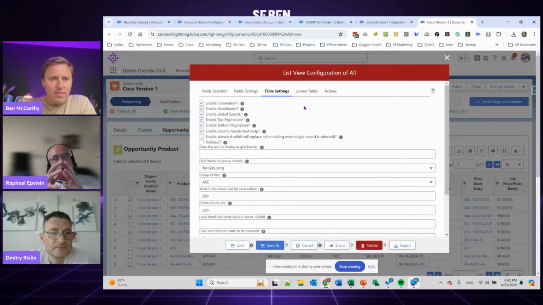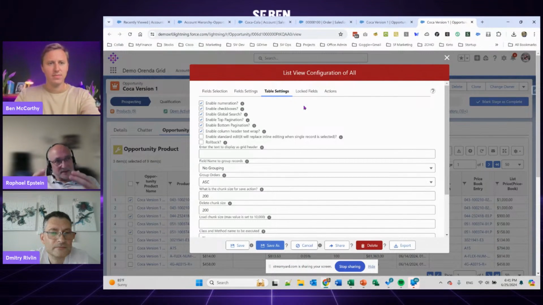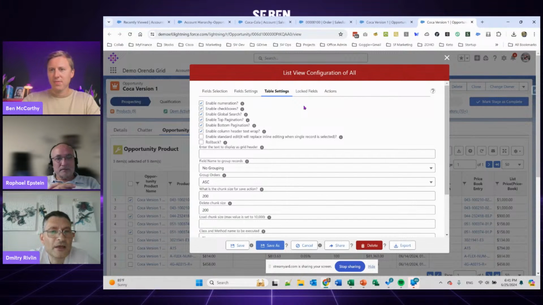In addition to the regular Salesforce, which is based usually on profiles and permission sets, looking more at the objects in general, right? That's kind of interesting. Yes, and the additional option that we have, as you see on the screen, is that each list view can be shared with one or more users or groups or any other sharing options that you have.